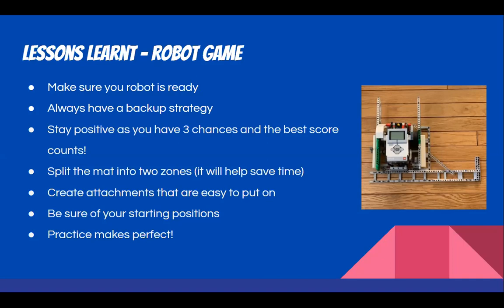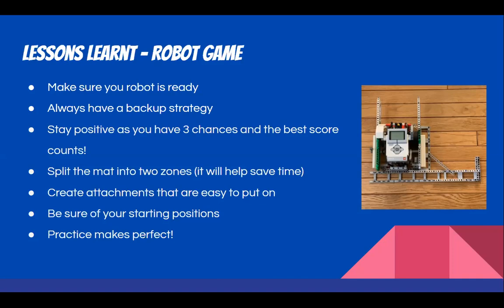For example, in our competition, our first mission wasn't working, so for the third match, we decided to switch the order and do the second mission, third mission, fourth mission, and fifth mission, and then come back to the first mission. You should stay positive, as you have 3 chances, and only the best score counts. So don't lose hope if something unplanned happens. Just focus and do your best.